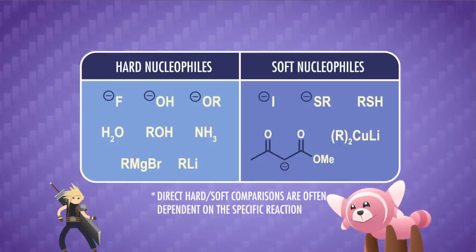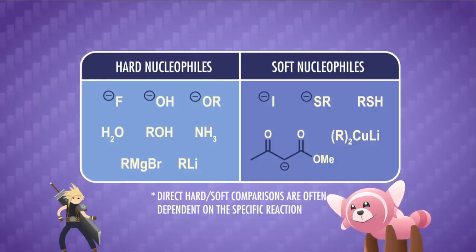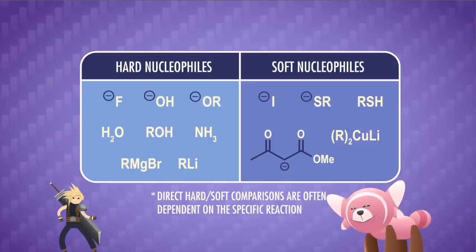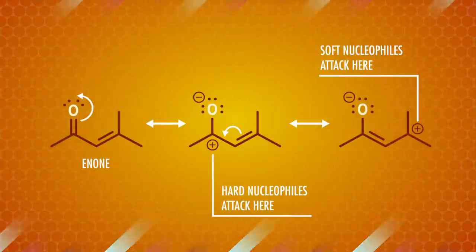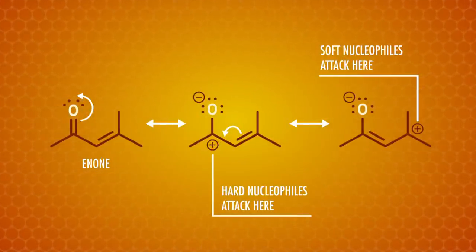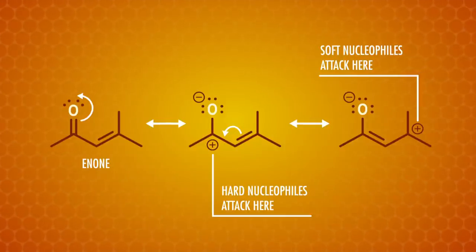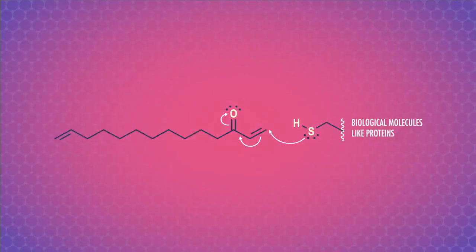Hard and soft nucleophiles do have hard and soft electrophile counterparts. And we'll just touch on this topic briefly with our enone example. All we need to know for now is that soft nucleophiles are more likely to react with soft electrophiles, and hard nucleophiles are more likely to react with hard electrophiles. I guess cuddlers like to cuddle, and fighters like to fight. So when we have an enone with two electrophilic sites, the carbonyl carbon is a harder electrophile because it's closer to the electron-pulling oxygen, while the carbon at the four position is much softer. And based on that cuddling versus fighting pattern, a hard nucleophile is more likely to give us the 1,2 addition product, while a soft nucleophile is more likely to give us the conjugate addition product.